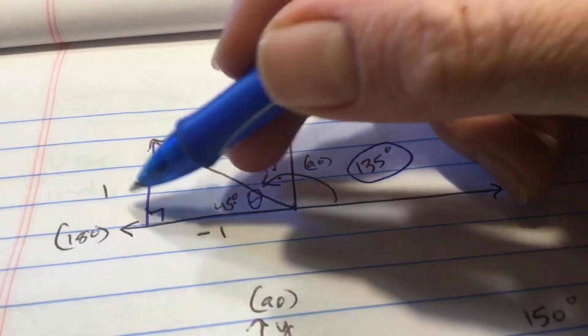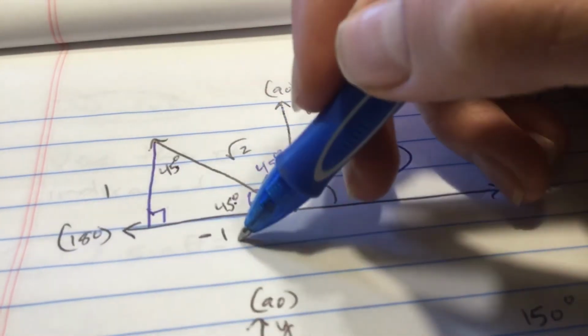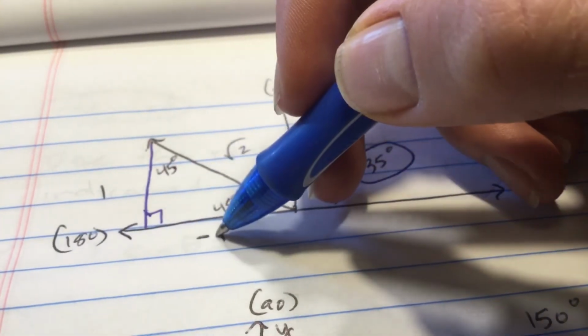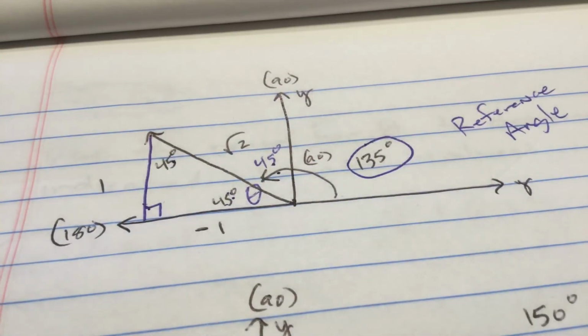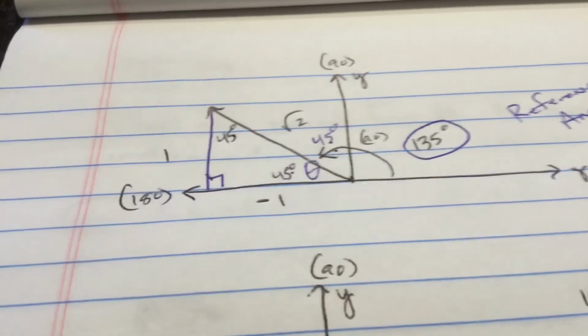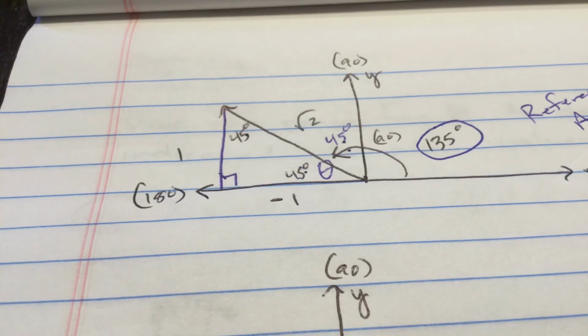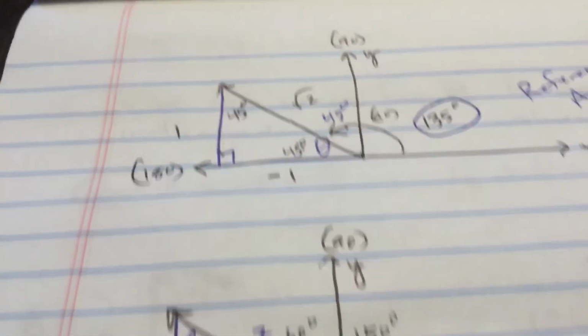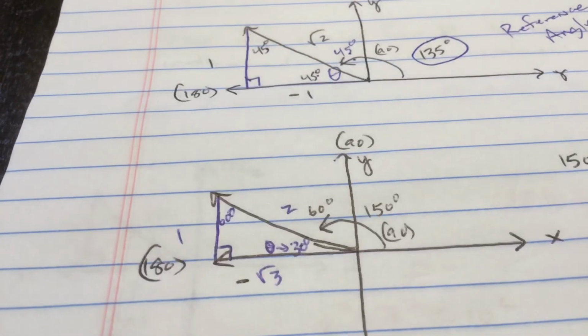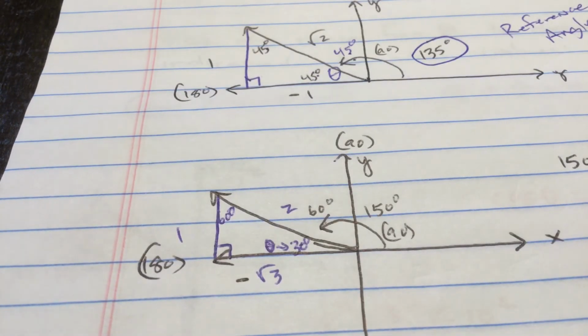So it is side 1, 1, root 2. Why is it a -1 here? Because x, you're going to the left in the x direction, that is negative. So then I could tell you that cosine of 135 is -1/√2, which is -√2/2, and so forth. Okay, so reference angles there. There's my triangle. Now we're not talking about coterminal angles or anything. We're just talking about reference angles.